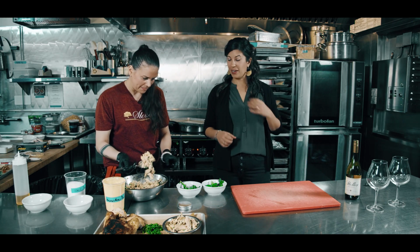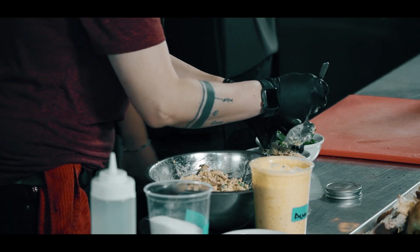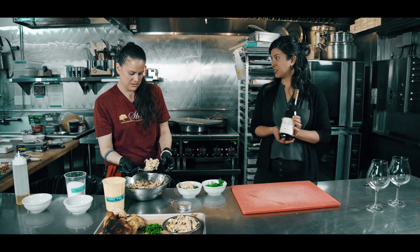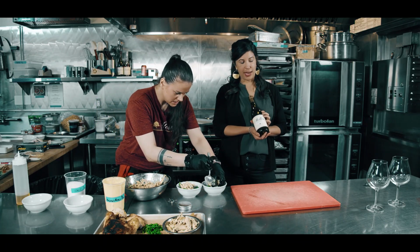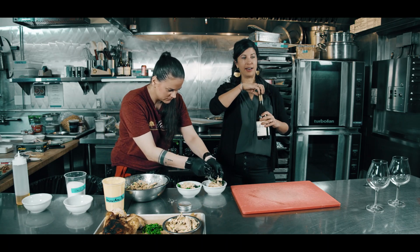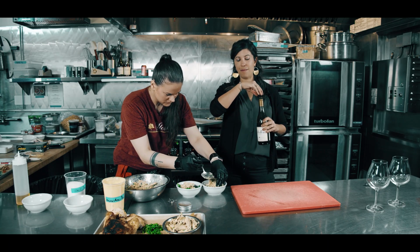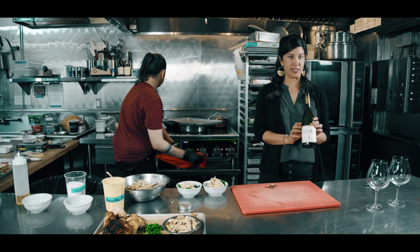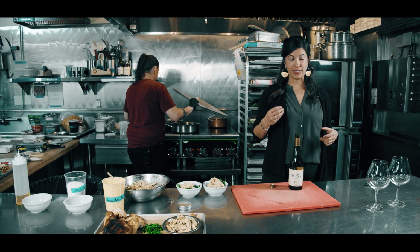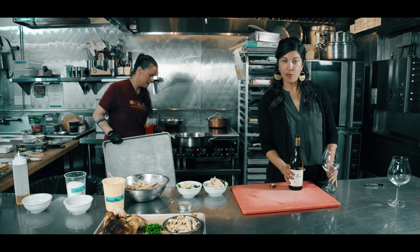So while you're serving up that deliciousness, I'm going to open some wine. Dundee Hills Chardonnay. Oh, perfect. So Stoller Dundee Hills Chardonnay, 2018 vintage. This is all estate fruit. And this is made in a style that is very bright and fresh. It's all stainless steel fermented. So you have the Chardonnay aromatics, a lot of acidity, and a lot of freshness.